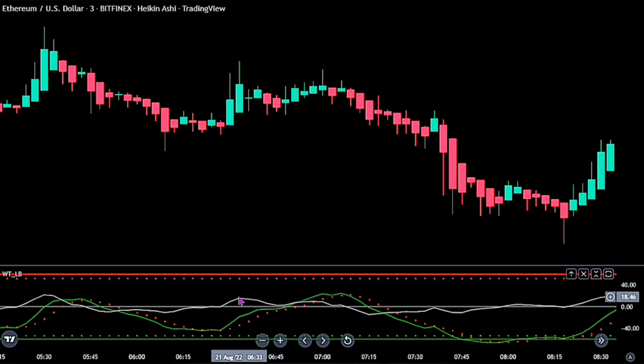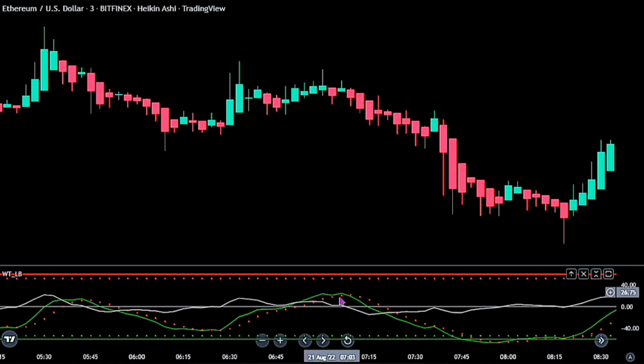Secondly, we need to check this white moving average from the point of the previous cross above the 0 line, then compare its height with the green moving average. If the green moving average attained a higher height than the white moving average before we got the red moving average cross above the green moving average, we would go ahead and open a sell trade at the bottom of the candlestick.